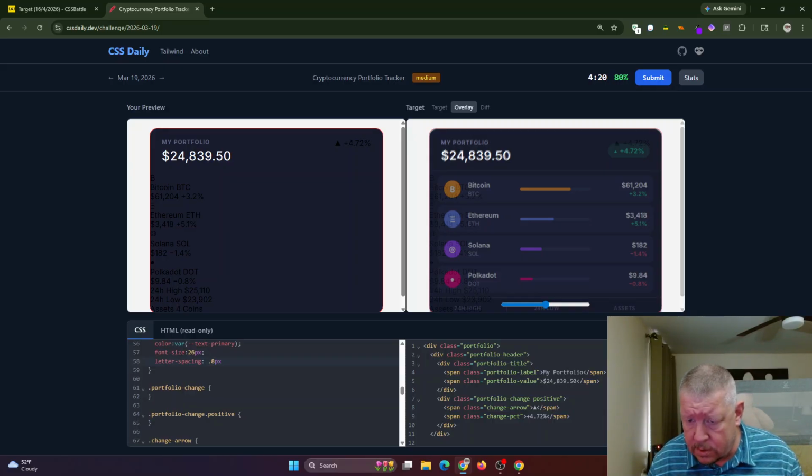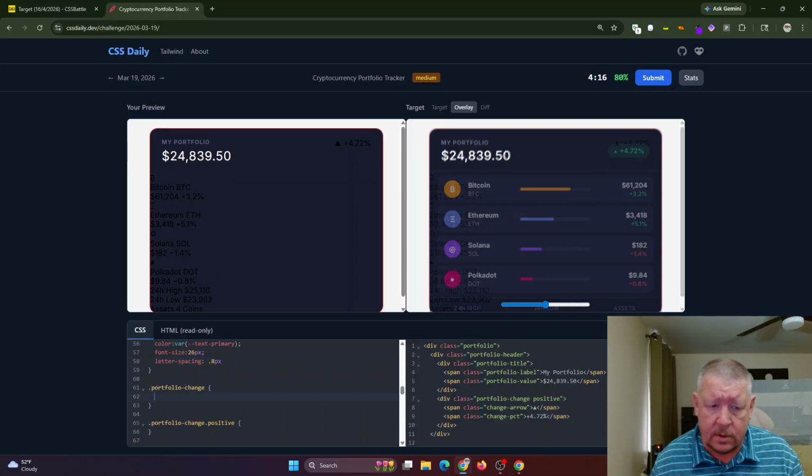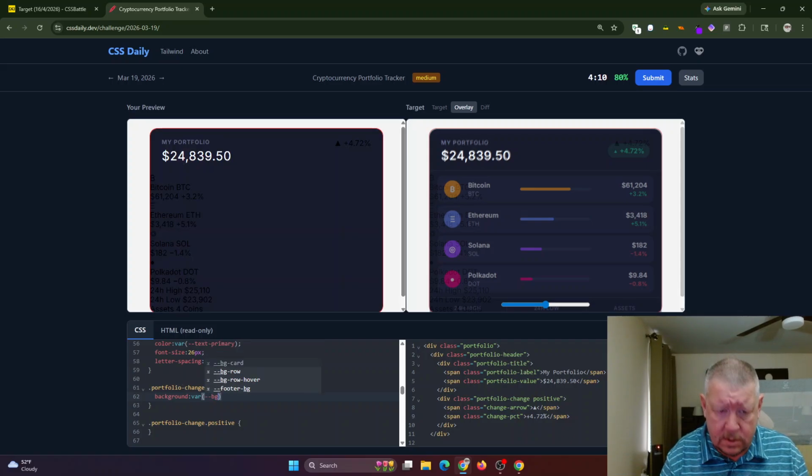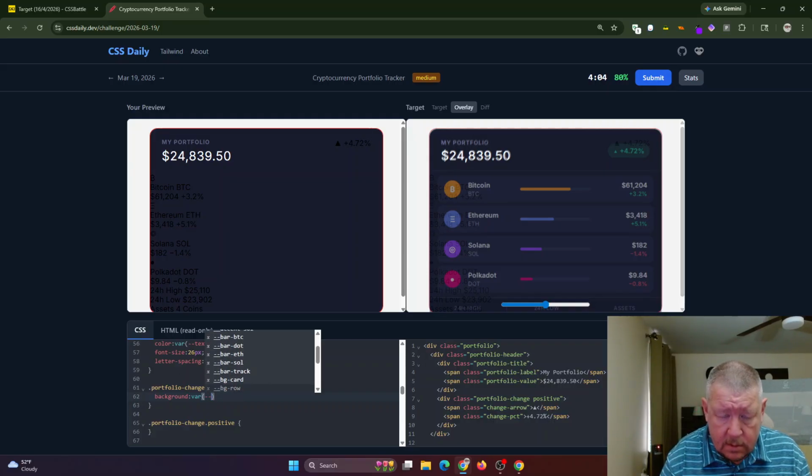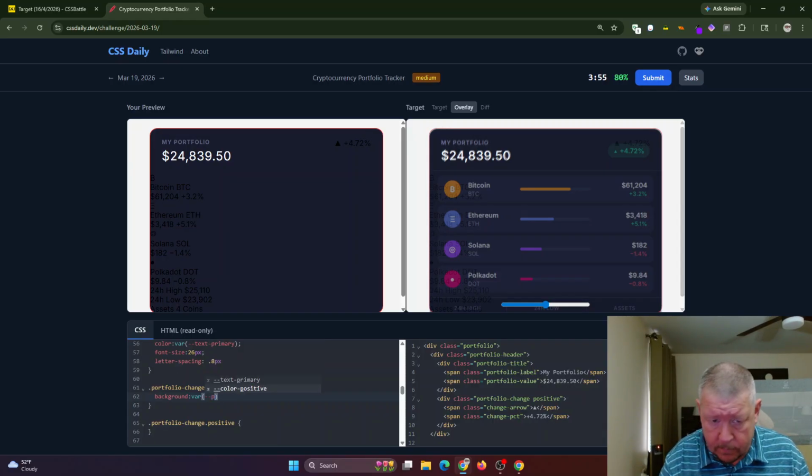Portfolio change is this little thing over here. So we're going to get background, var bg, row hover, none of these. Change, accent, no. Color positive.